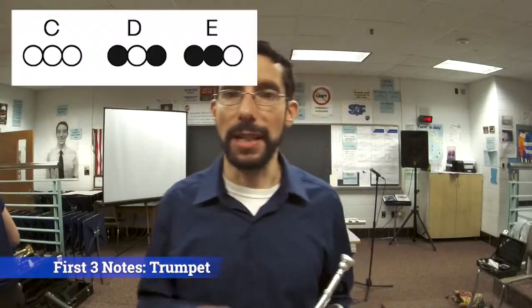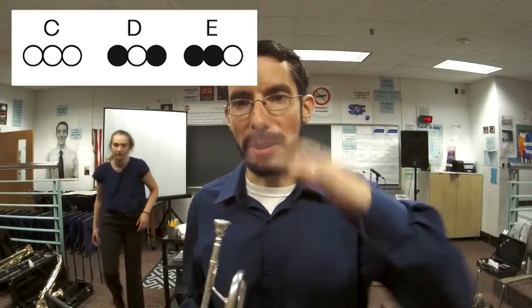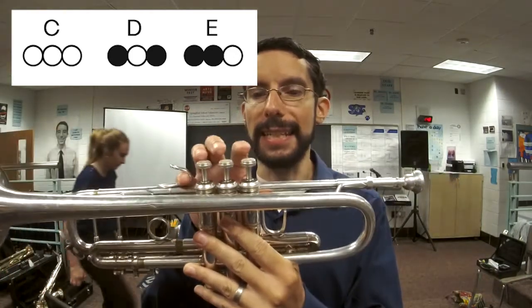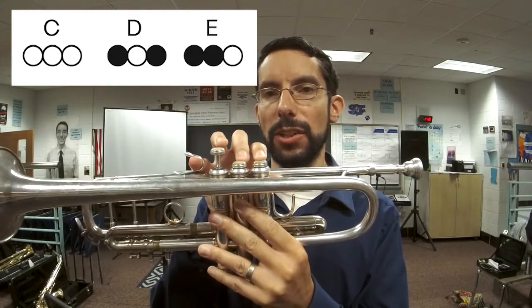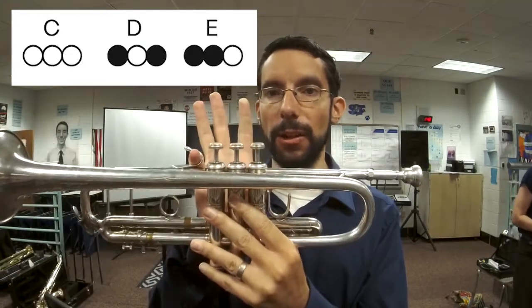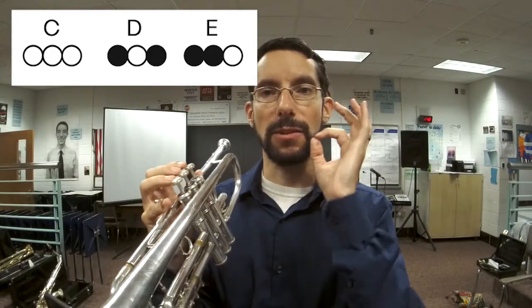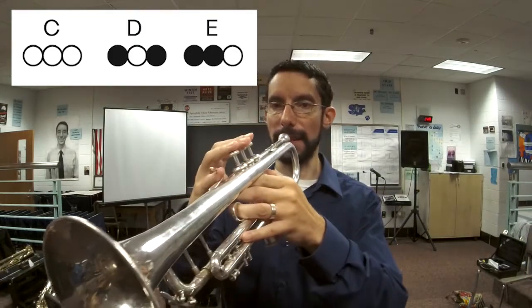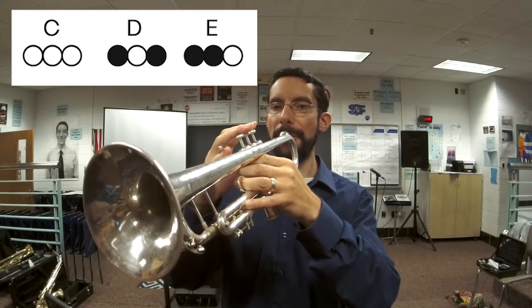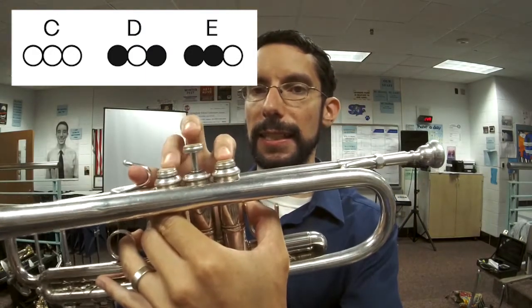Trumpet, your first three notes are C, D, E, right? Whatever your starting note is, the alphabet's going up because the notes are going up. C, D, E. C is open. D is 1 and 3. First valve closest to your face and third valve. And then E is 1 and 2, the first two closest to you, right? So you got C open, D 1 and 3, E 1 and 2. You start with your lips loose, and then as you go up, you firm up your lips. You bring your top lip and your bottom lip closer together. Right, here we go. This is C, D, and E. C, D, E.